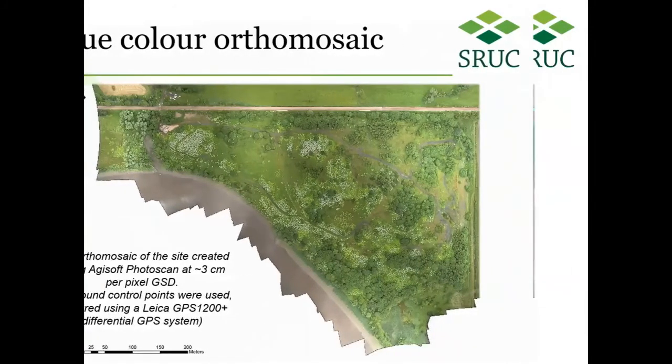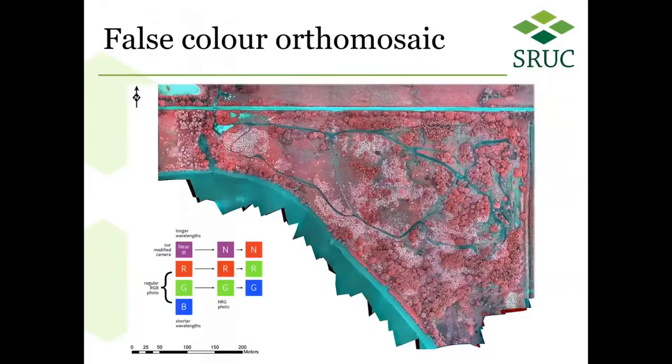And I've also got a false color orthomosaic as well. So this is using the near infrared information from the modified camera that I've got on the drone. And this is very useful for doing thresholding, separating. So if you're trying to do automatic classification, get a computer basically to tell you what things are in the scene, having this extra spectral element is useful because it's very good at being able to differentiate between what is and what is not vegetation as a starting point. And again, we can see those large stands fairly clearly as a lightish pink to white color.